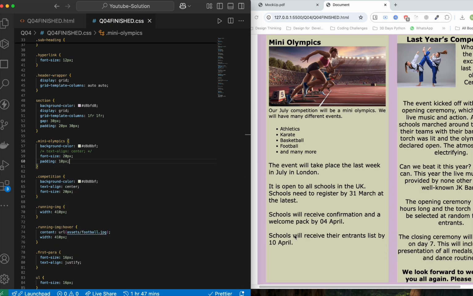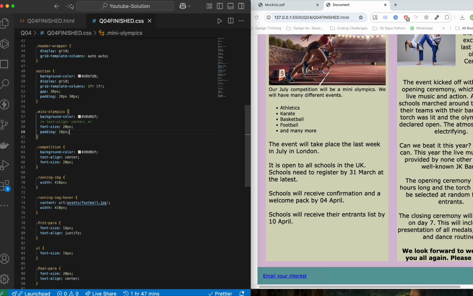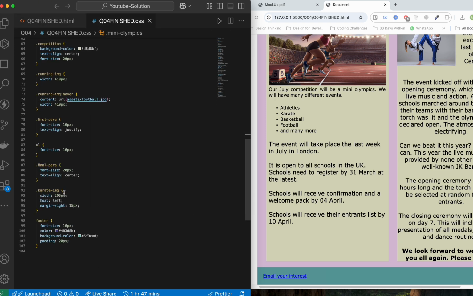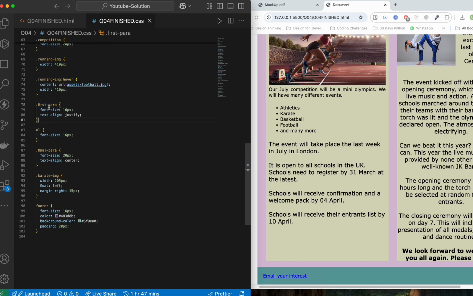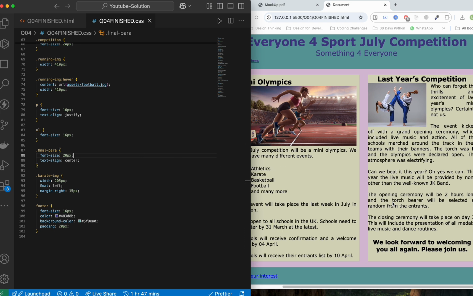So there is some padding added here. If you look at this one, it's a little bit bigger. So maybe instead of writing first para, because all the p tags, we can just target all the p tags. So maybe first para was this, is it? Yes, maybe instead of first para, I just add the p tag. And then when I save, all the p tags will get the 16 pixels, is it?